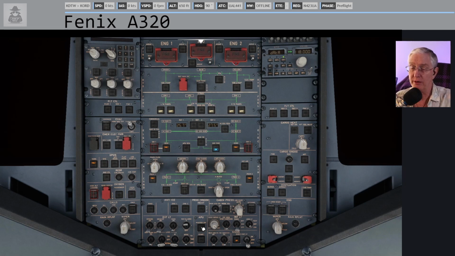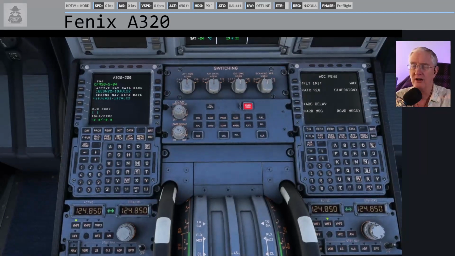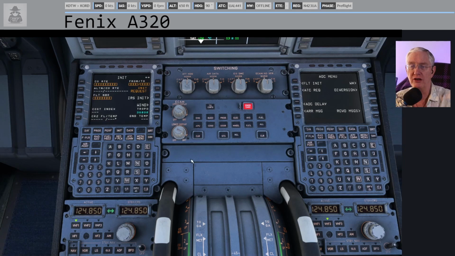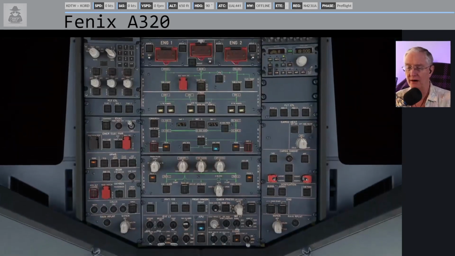The other thing that we could do is go to the APU and hit the master switch. This is going to start opening the flap, and we can get the APU going, and that's going to get some ventilation in the airplane. It's a little bit later in the day, summertime, so we probably want to get a little bit of coolness in the airplane. Now let's go over to the init page over here, and let's do our initialization request. This is going to get the flight plan over into the actual McDo here, and it sometimes takes a second. While that's going up, let's look over here and see, the flap is open, so we can come back here and start up the APU.